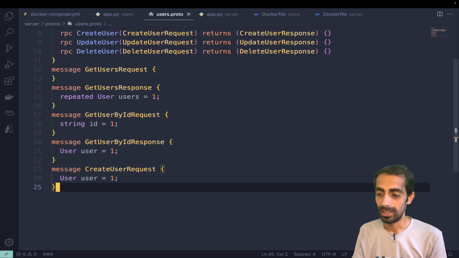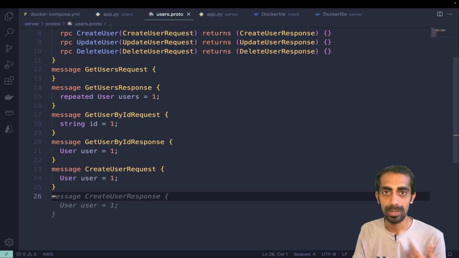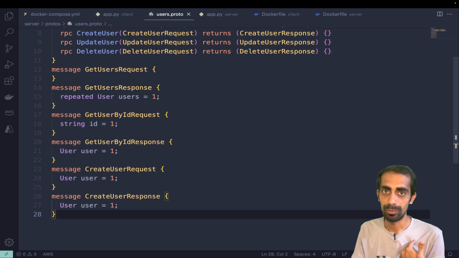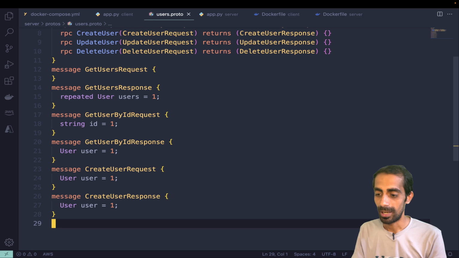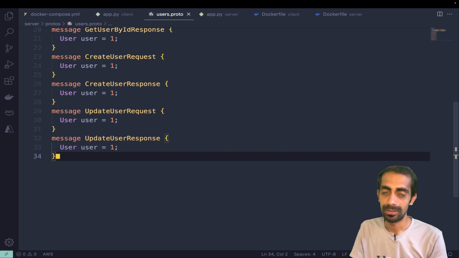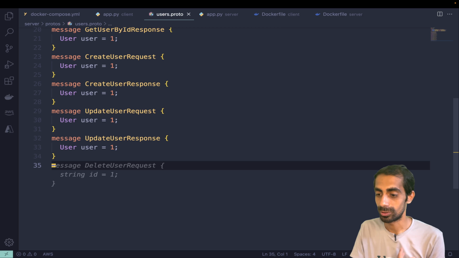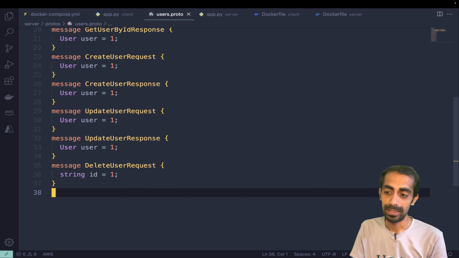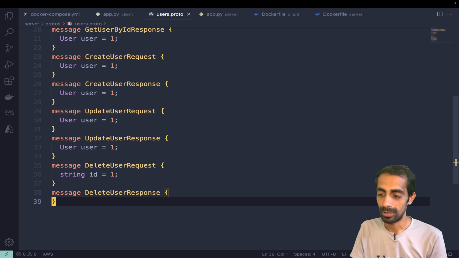For create user, again we need to pass the user, and in response we want the user back, whatever we have created inside the db. And inside update user as well, we'll pass the user, it will update the user and get back the new user. For delete user, we need to pass the id, and after that we get back the user.